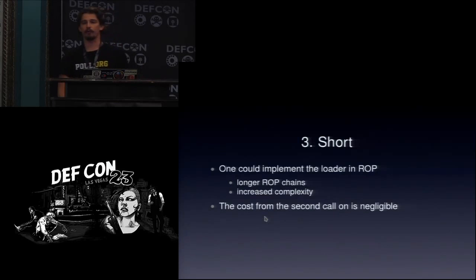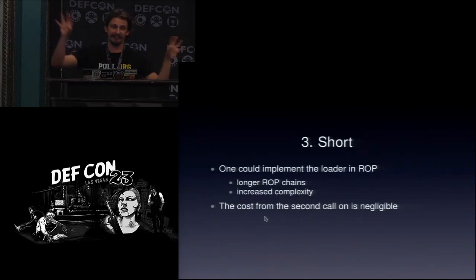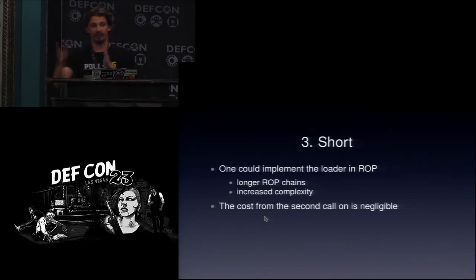And also, the advantage of leakless is that once you set up all the data structures, if you want to make multiple calls to different library functions, after you did the first one, you just need to change the name of the function you want to call and just call DL runtime resolve again. Instead, if you want to implement the dynamic loader, you have to do the whole process again. And so it's a cost that is not negligible. And shorter ROP chains mean higher feasibility. Sometimes buffers are small and you have limits. And if you don't want to interact again, you cannot read. If you want to do it single stage, being short is important.